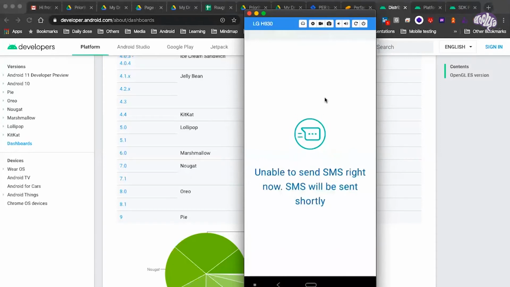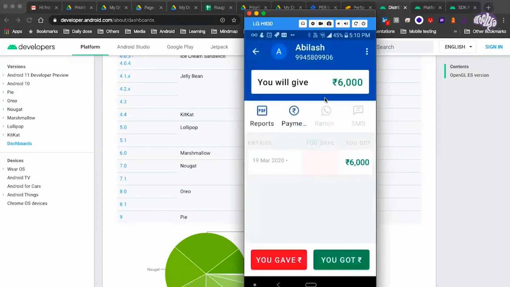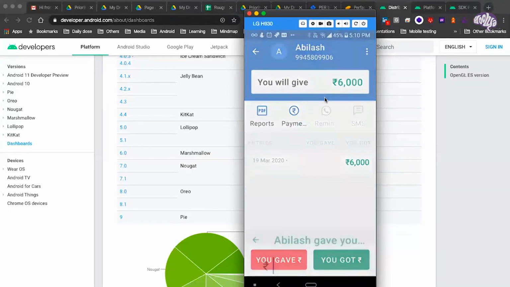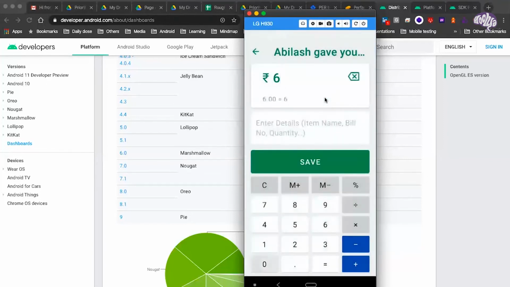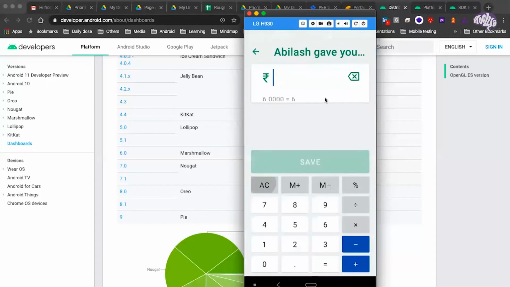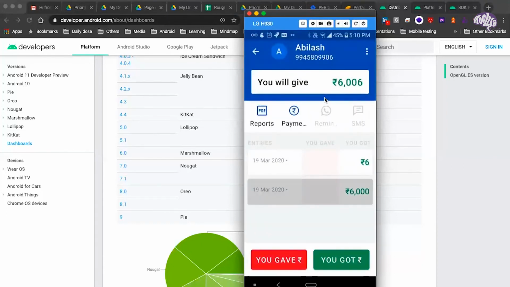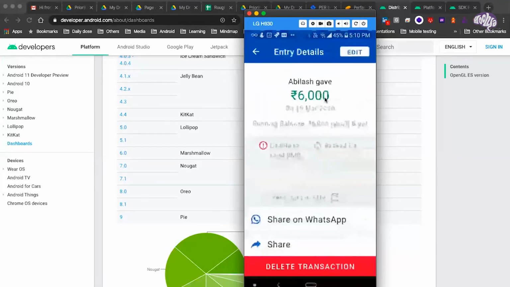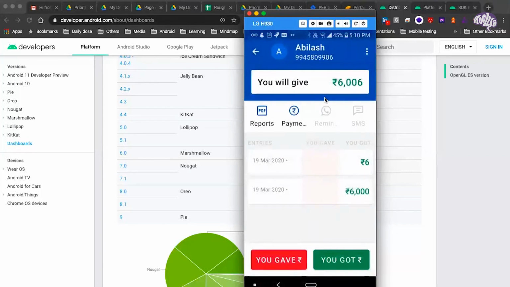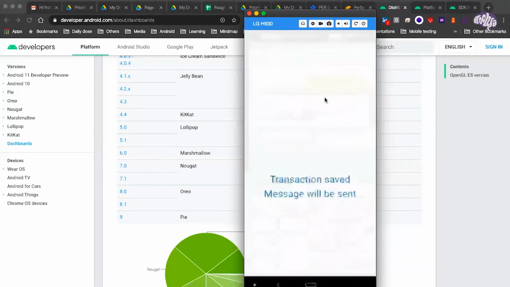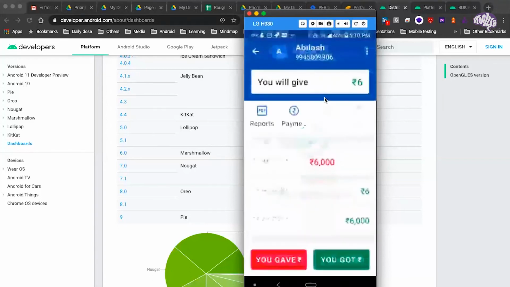Here's the thing. We just got an update which said that the SMS could not be sent, but it looked like a positive message. And then if you see also here, I put 6,000. I'm going to say transaction has been sent. It will ask me to send an SMS, probably a reminder. I'm able to send SMS. So where I gave 6,000, now I hope it will ask me for SMS.